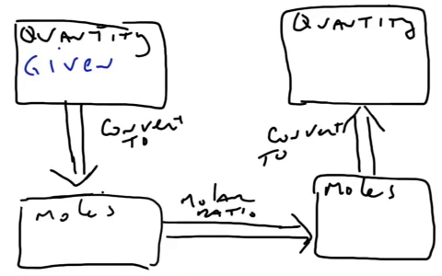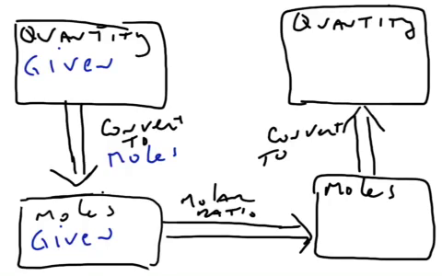Then you have to convert that to moles. When you convert to moles, remember it's going to be through something like molar mass, or it could be through something such as molar volume, that 22.4 liters of any gas at STP. When you do that conversion, you end up with the moles of the material that's given. If you already have moles, be happy, you're in moles. You don't have to do that conversion. But if you're given a quantity, you have to go through the mole to make that work.